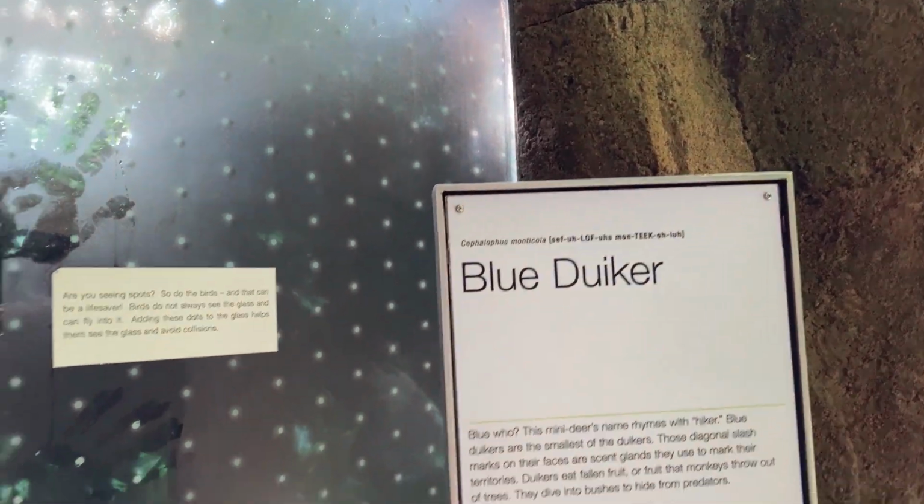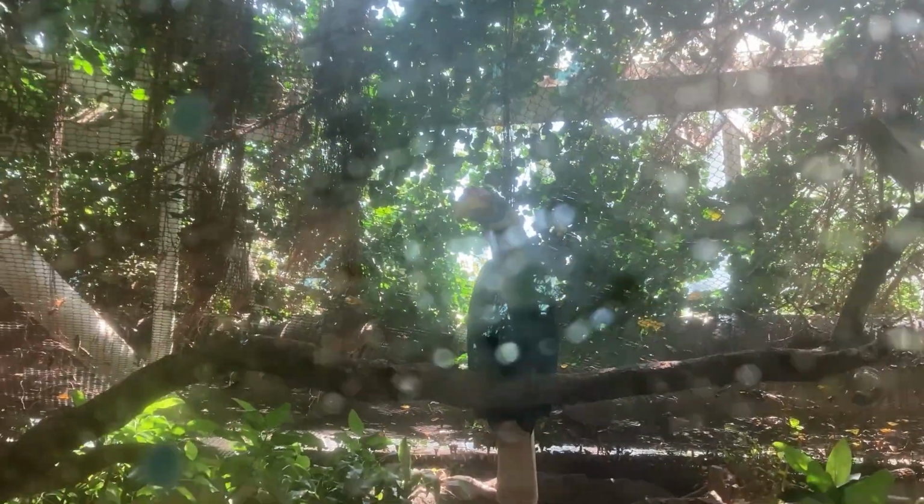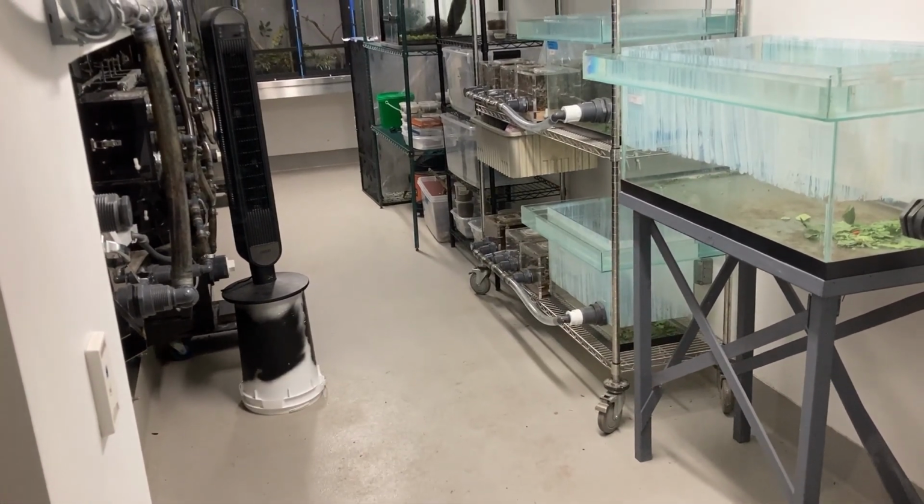Some kind of a balloon. I'm not sure where it is in here, but the glass is off. Humid, so maybe you can't see it. Right there. The hornbill? Through the glass you can see the hornbill, but it's difficult because the glass has a lot of humidity on the water. Oh, there it is. Still hard to see. There's one of the labs where they do a lot of research.